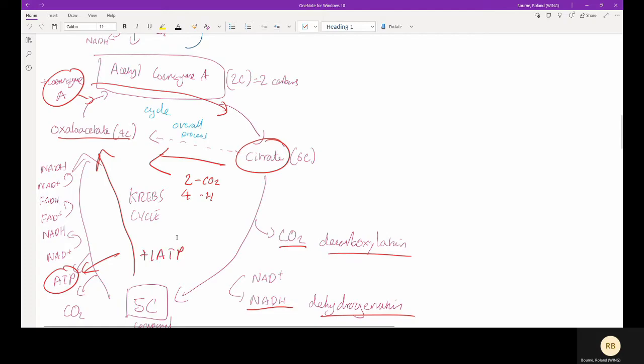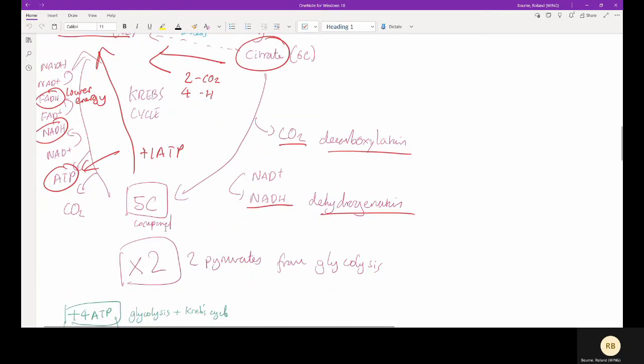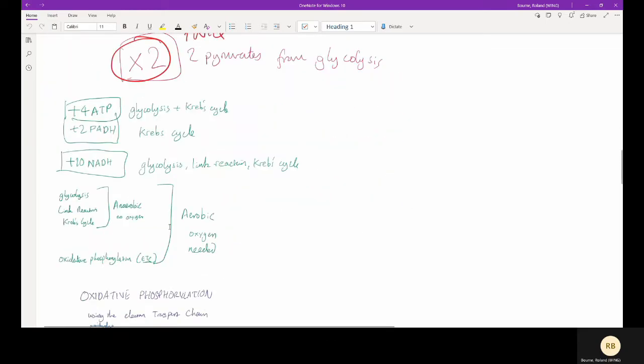It should be noted that FADH is basically NADH. It rips off hydrogens just the same. FADH is just at a lower energy level than NADH. The oxaloacetate formed is immediately available to react with another acetyl coenzyme A, and this is why it is called a Krebs cycle. It is just a cycle. Remember, as a glucose molecule is split into 2 pyruvates via glycolysis, this cycle happens twice per glucose molecule. So for 1 glucose molecule, what do we get?